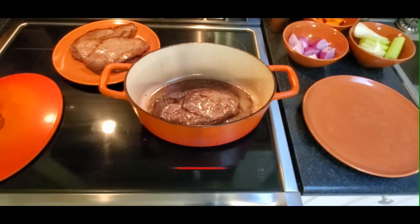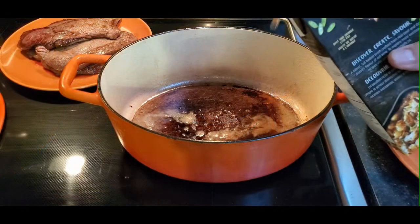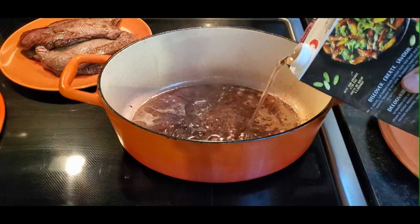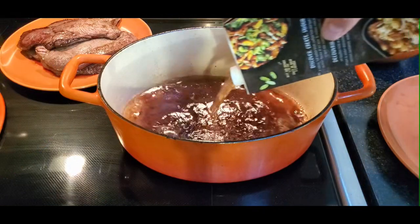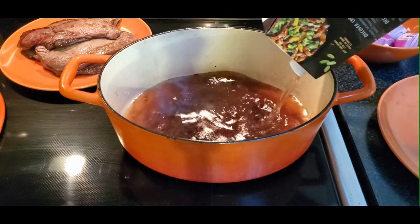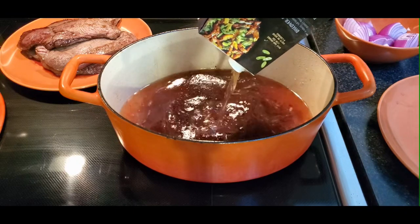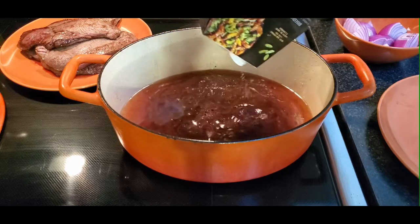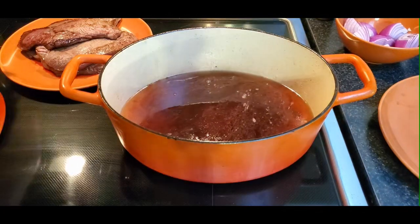It's good to have a cast iron Dutch oven or a large pot to do this in. I guess you could technically do it in a slow cooker as well. So I'm adding my just under 1 liter of beef stock. And this is really all the liquid you need. You'll see later on it's an adequate amount of liquid for making the roux, which is the mixture that is the filling for the croquette.